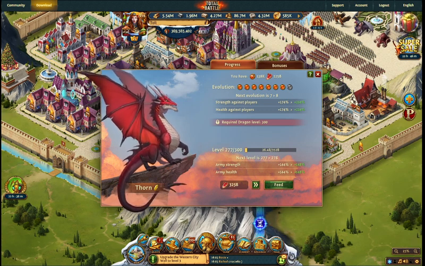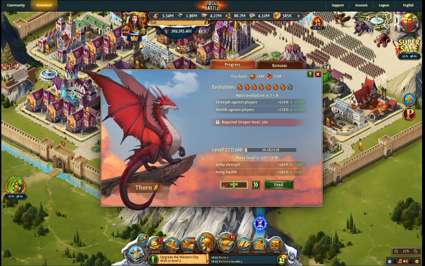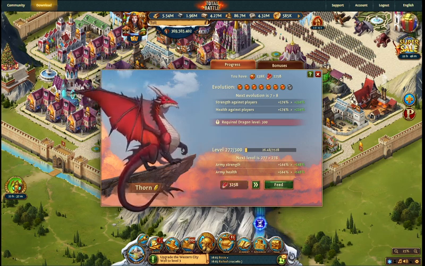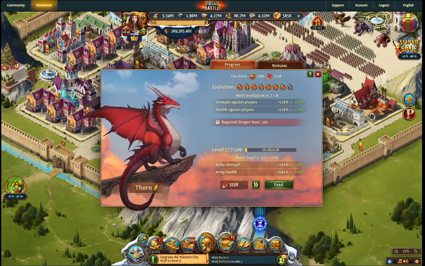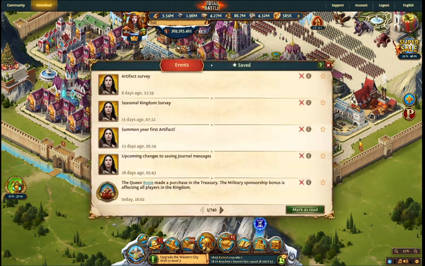Anyways, here's how you feed it. You will accrue these stakes based upon fighting epic level monsters. Whenever you fight an epic level monster, because I'm probably going to end up doing it anyway, and let's see. Oh, you know what I can do? I could show you the one from yesterday.